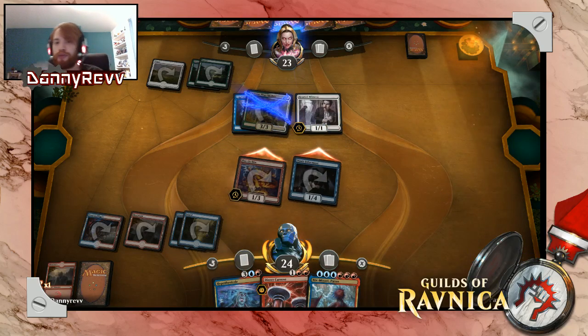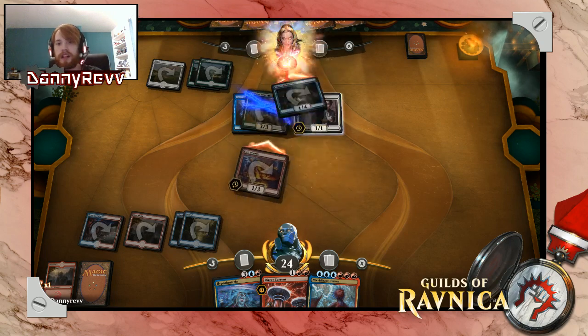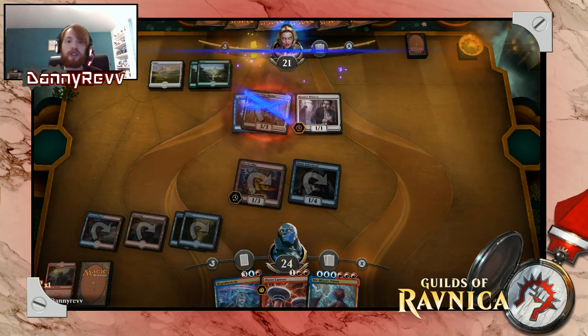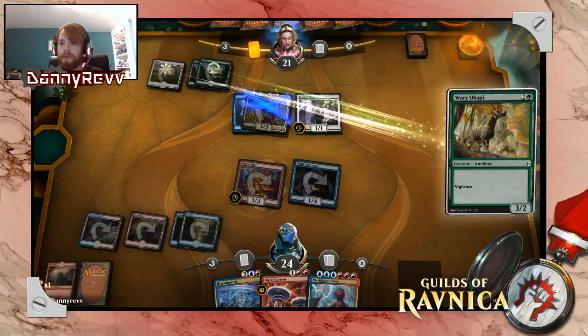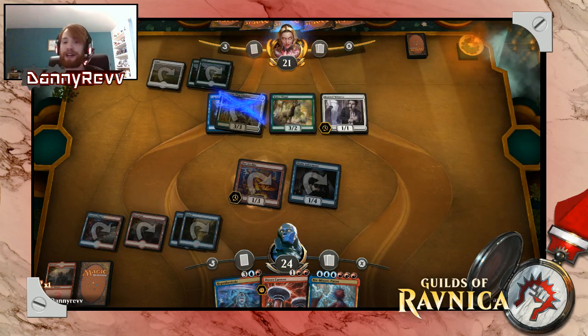And I can swing with both, because I'll take 2 damage. The most he can do to me next turn is 1, unless somehow in green and white he's got something with haste. No, he's got a 3-2 vigilance. That's fine, I'll electrocute it.